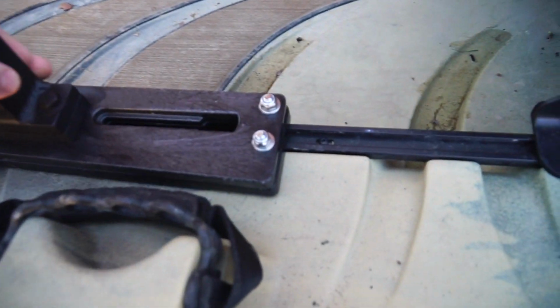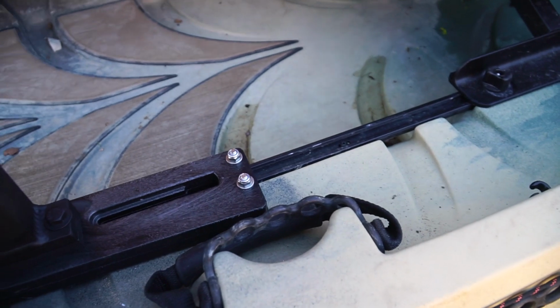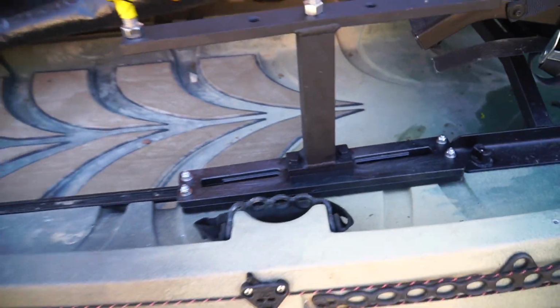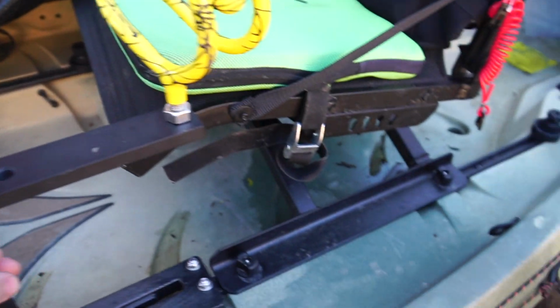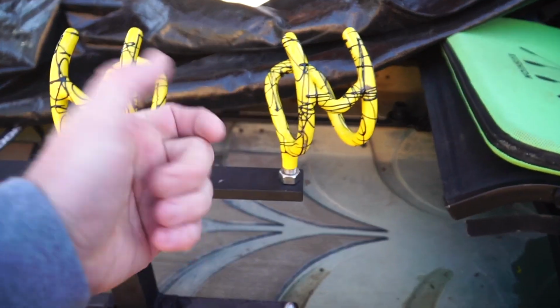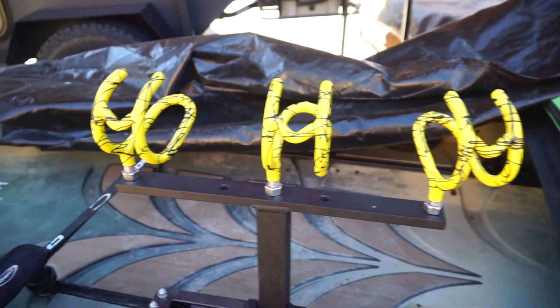Once it's done, like I said, you can slide it wherever you want, move sides with it, whatever. Like I said, this is the left-hand side of the kayak. I've got my anchor trolley installed there, and most of the time I fish out of the left-hand side of the kayak. So I like my stuff right there, but I love it because you can pull it close to you if you want it, right up there, and get it as close as you want to the seat. I'm thinking probably right in there is where it's going to live. Of course, I'll turn this rod holder out that way and then turn those a little more that way to get the spread that I need.